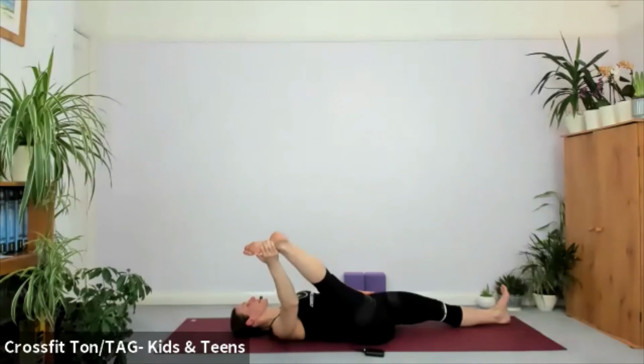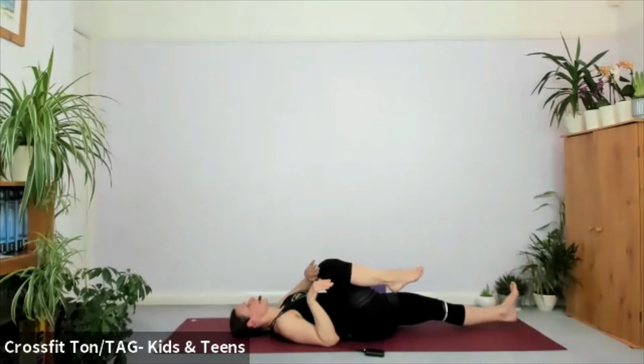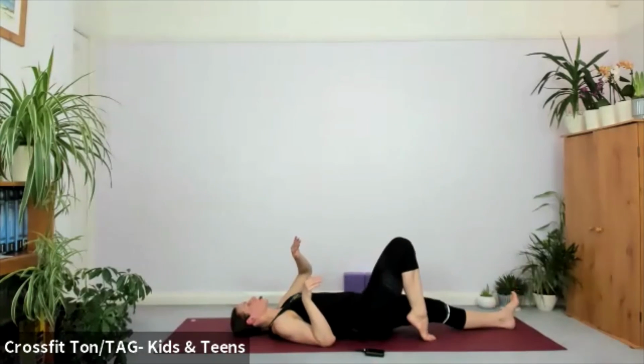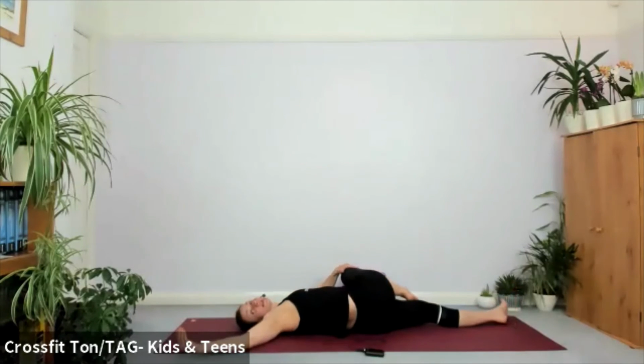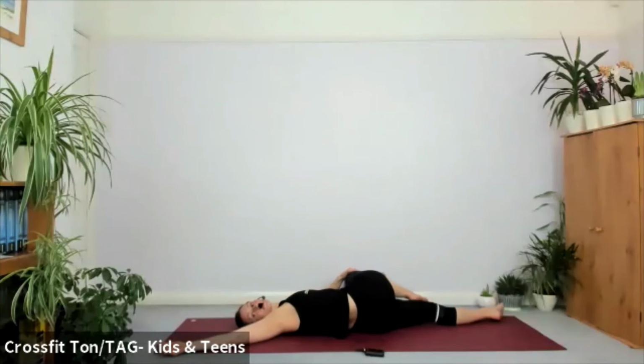Bring it back through center carefully and take it into spinal twist. I'm bending the right knee and pushing the right knee across to my left. You might want to bring the hips a little bit over to your right and raise the right fingertips towards the top of the mat, keeping right shoulder blades flat. Coming back through center.